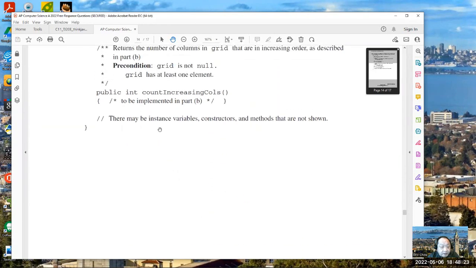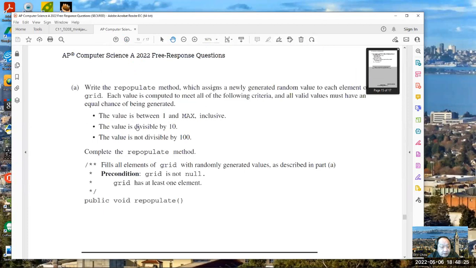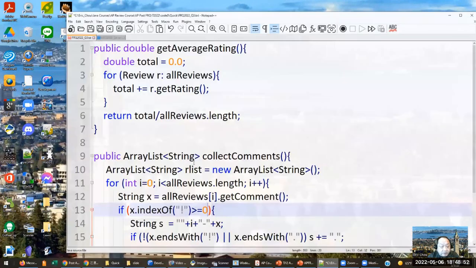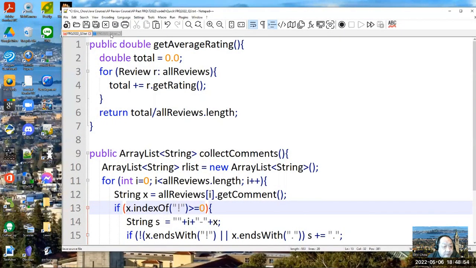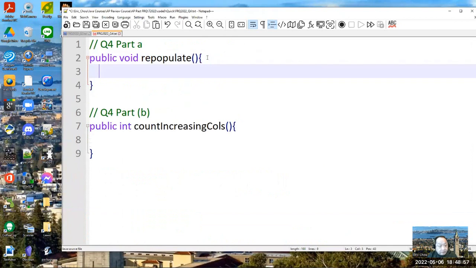So let's look at the repopulation. You need to generate a random number between 1 and max, inclusive. And then the number must be divisible by 10, and must not be divisible by 100. So let's do this one. Basically you need a two-dimensional traversal.